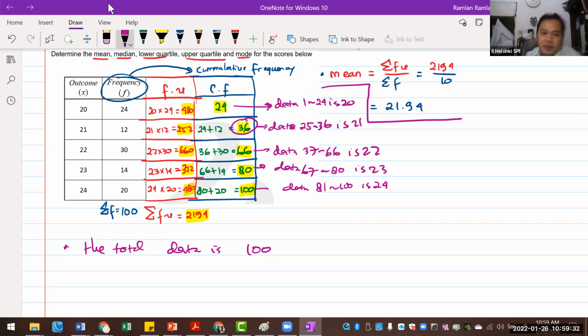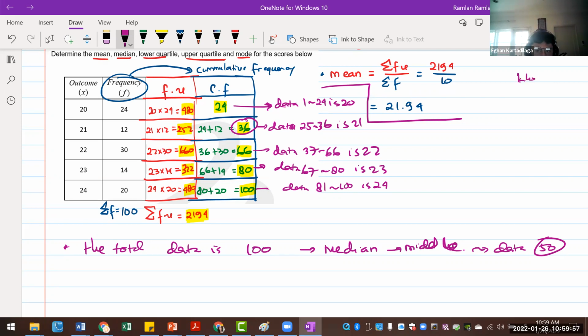Jadi gini guys, so because we know that the median is the middle gitu kan, ini kan middle kan. Middle data itu kan harusnya ya tengah-tengahnya gitu kan. Nah, tengah-tengahnya kan dari 100 adalah 50 gitu. Data number 50. But actually it's not data number 50. Actually it's data number 50 and 51. Okay. Yang tahu kenapa bukan data 50 doang?